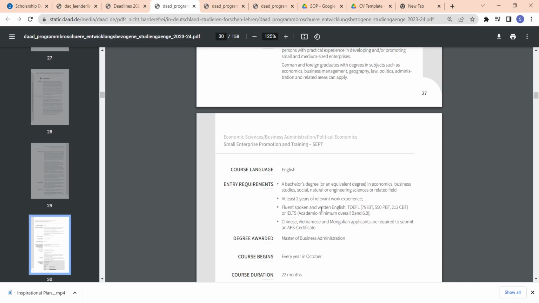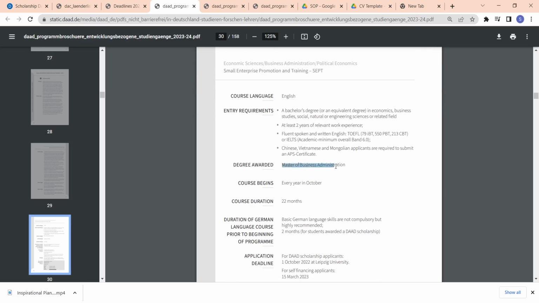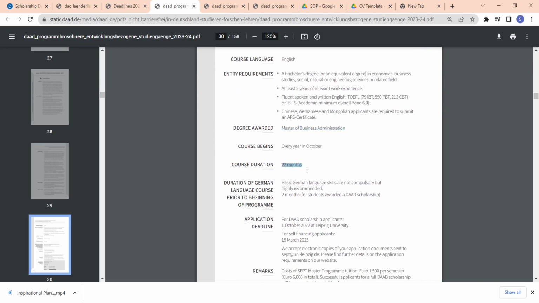You need a TOEFL of 79 or an IELTS of at least 6.0, but you also need to check with the institution if they will accept the medium of instruction from your university. At the end of the course, you get an MBA, and it's a 22-month program.